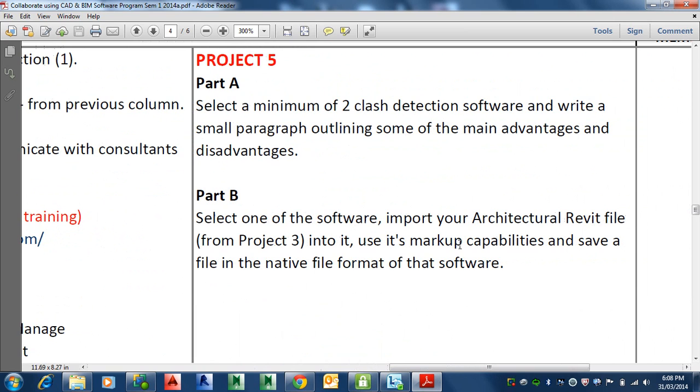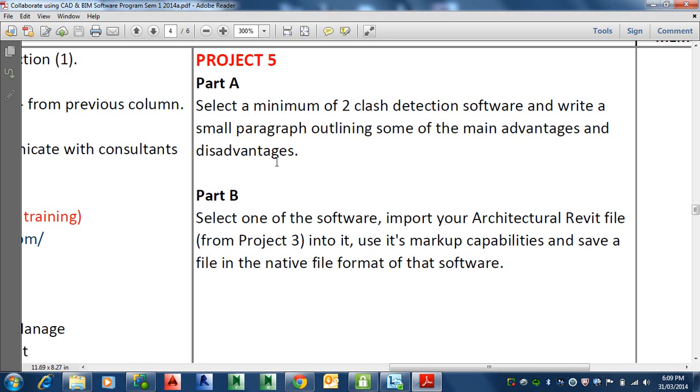It's relatively a small assessment, but there is a lot of stuff that we're going to cover. So basically this is in 2 parts. One is a written part and the other one is basically software based. You've got to choose 2 clash detection software, and when we talk about clash detection software, we're talking about all sorts of different software really. Mainly industry is using Navisworks, but there's BIM site, and there's on the cloud software such as Glue, Glue 360, and we're going to cover those in a minute.